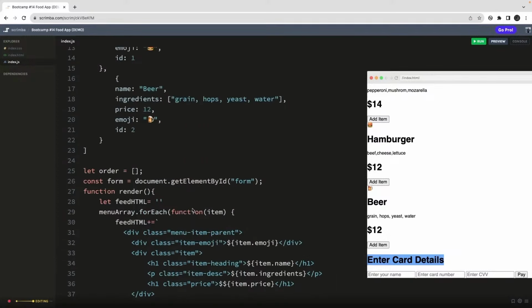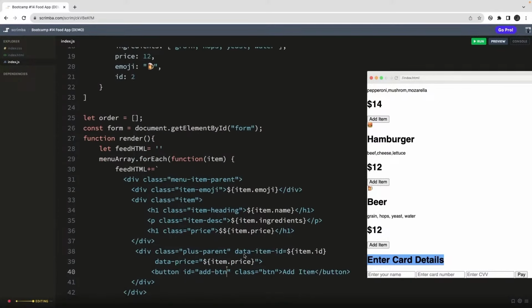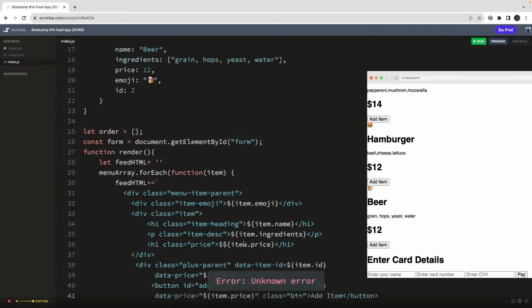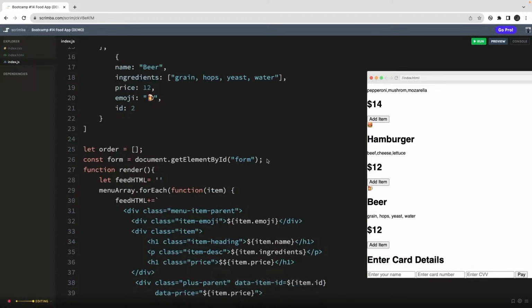Now we need to add an event listener onto these buttons, right? Because these tags should be on the button so that we will know which item you have clicked on. So here document.getElementById form.